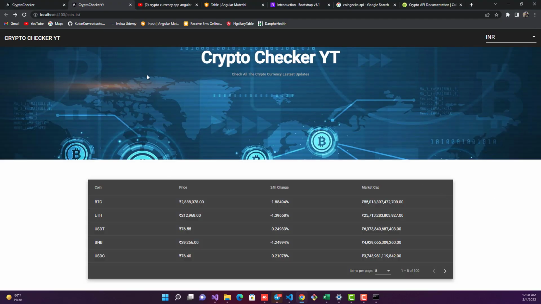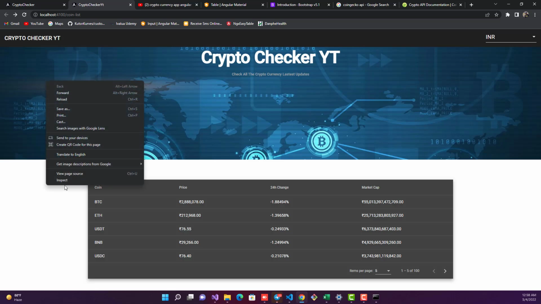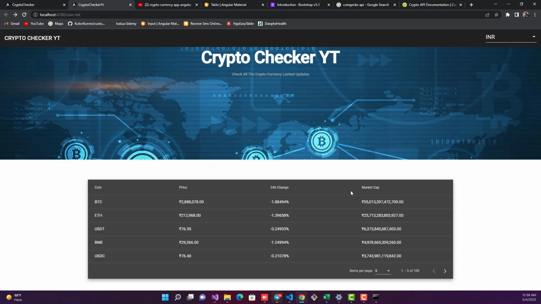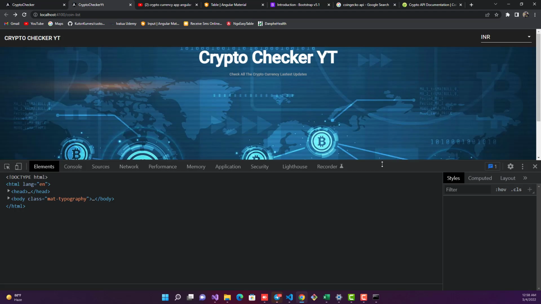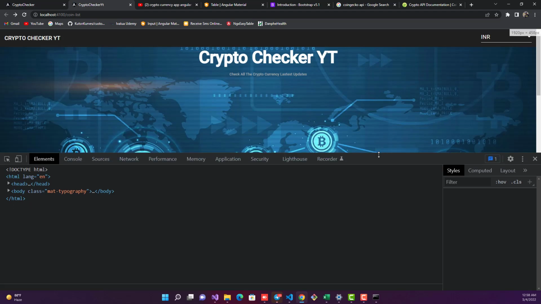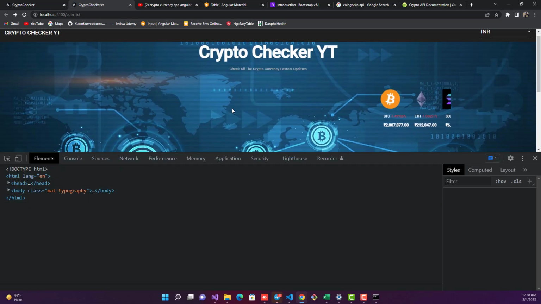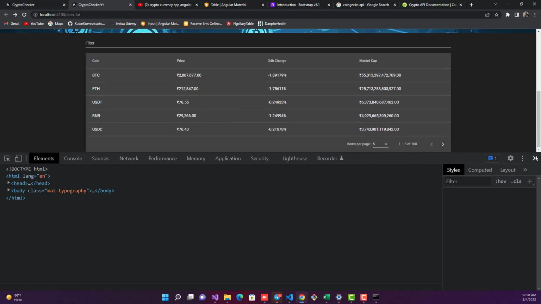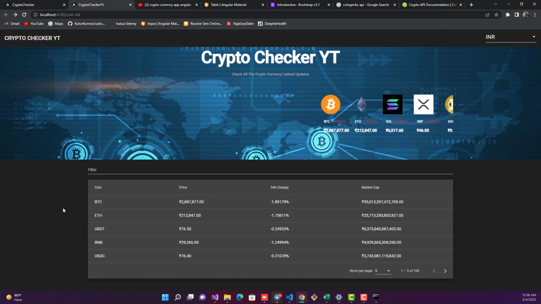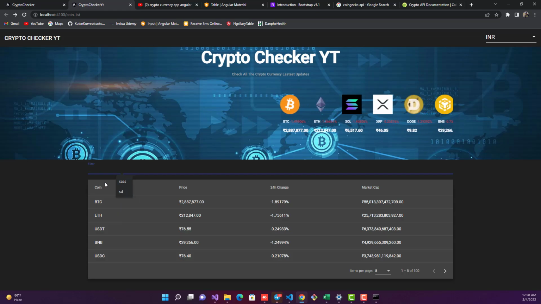All right, so let's see what else is required here. It is not taking that color. Okay, it changed because it was not refreshed. I can see it has refreshed and you can see the changes.